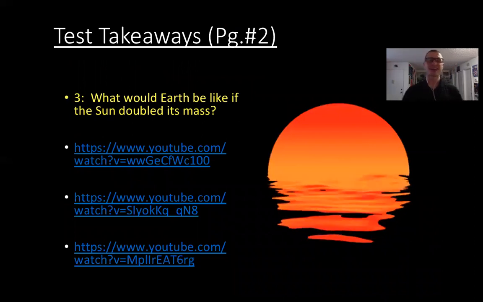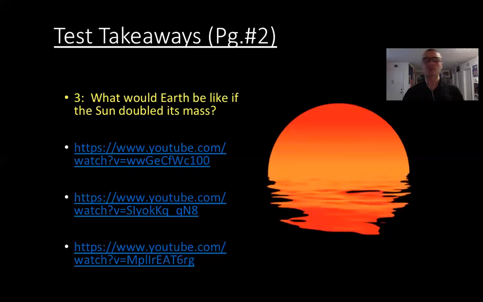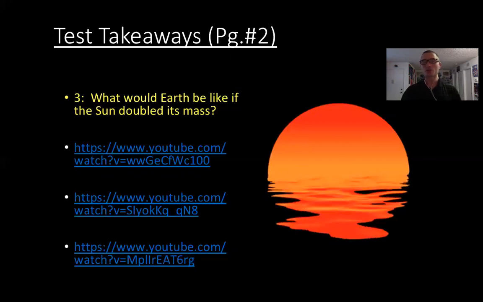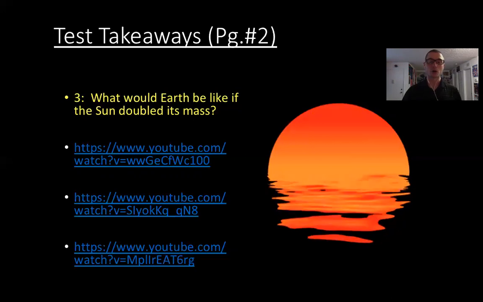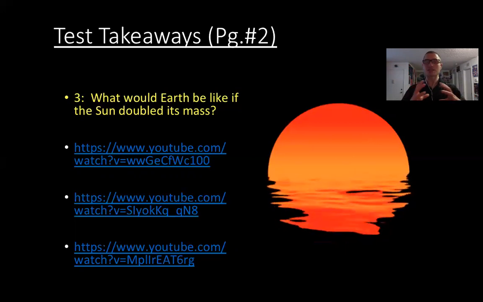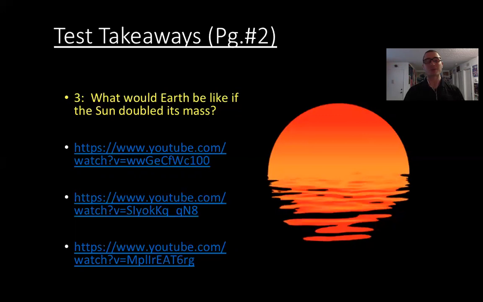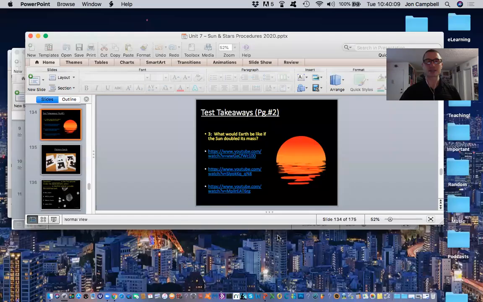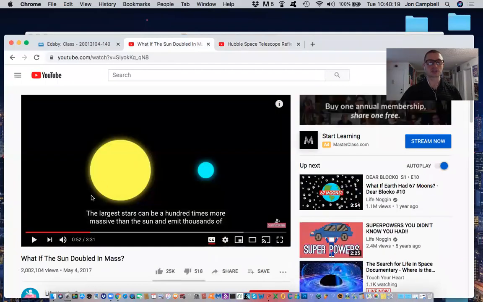What would Earth be like if the sun doubled its mass? I've got some other links here to look at with sun stuff, but I'm just going to focus on the second link here, which is the only video regarding this question that I did post to EDSB. So if the sun suddenly doubled its mass, what would that do to Earth? How would that impact us? Probably not a good thing, right? I'm going to give you a glimpse of that video. But be sure, because those video questions are going to be important for those notebook checks and for quiz questions.